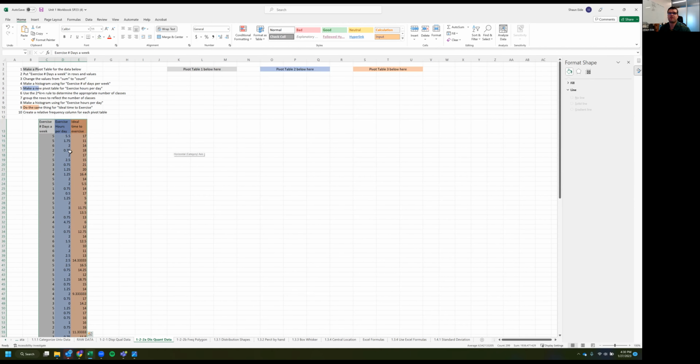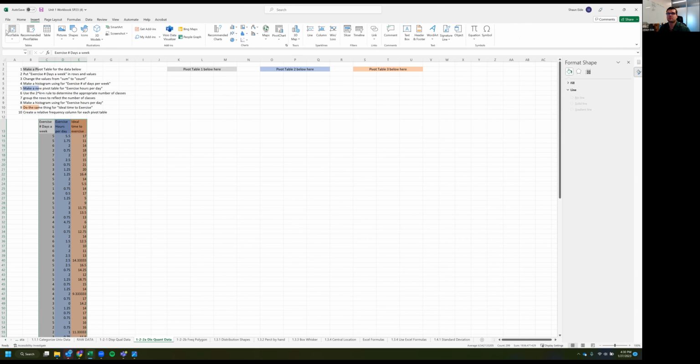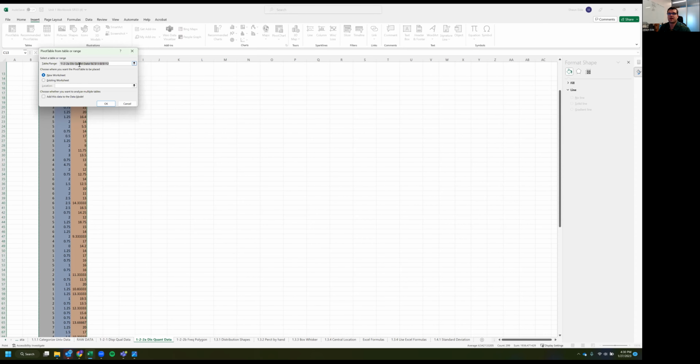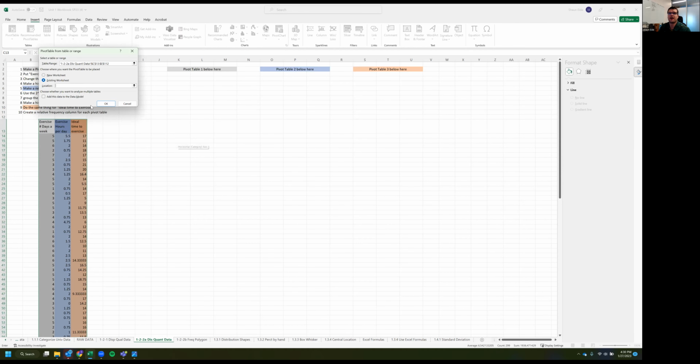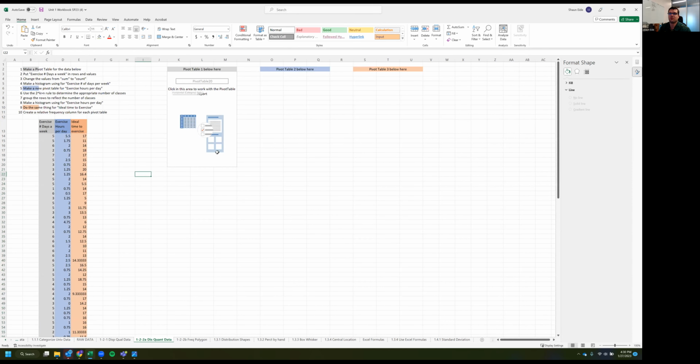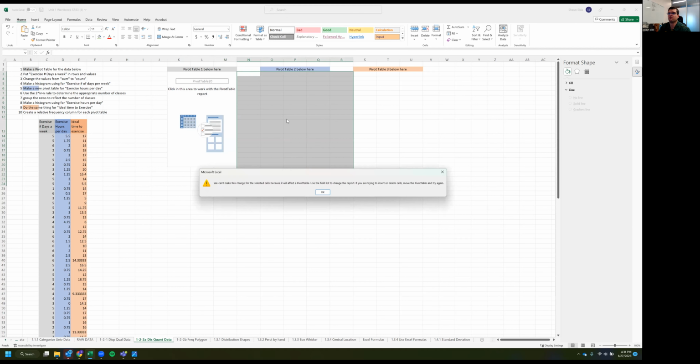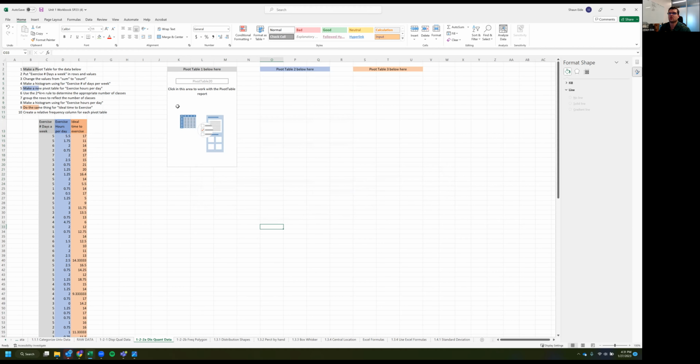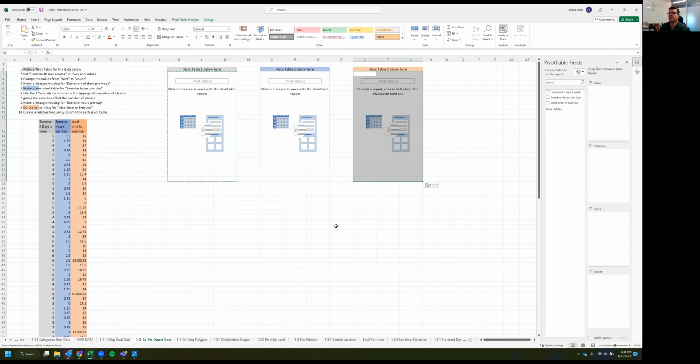And then when you have all this information, you do Insert, Pivot Table. And so whatever I highlighted is the table. Then I go to the existing workbook and I press OK. I click on the location that I want it, and then I press OK. And then what we're going to do is Control C, Control V, Control V. So now I've got that same pivot table in all three of these places, and we're going to edit them.